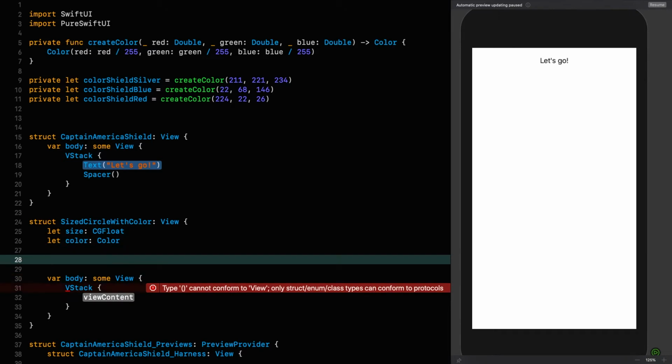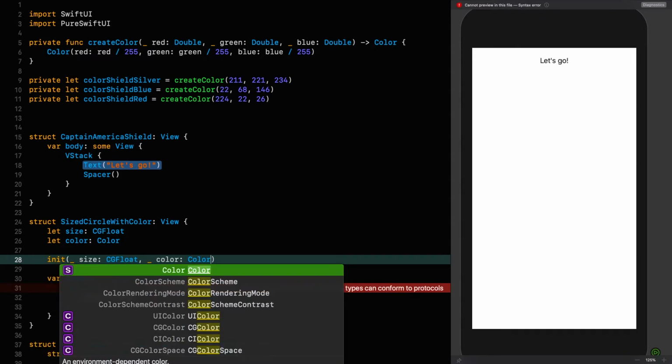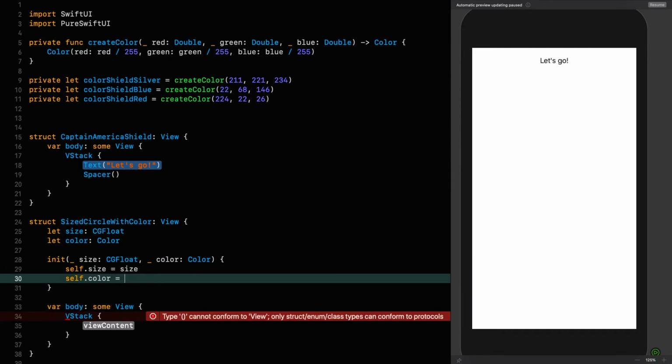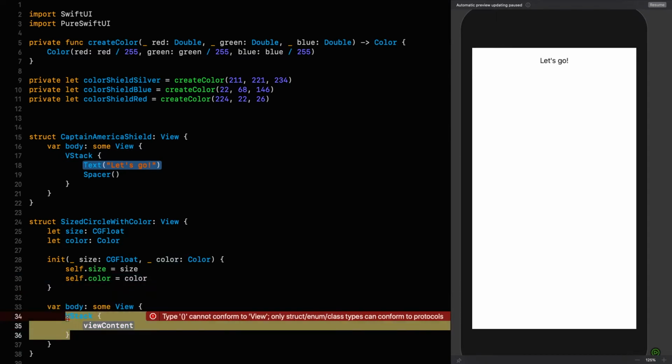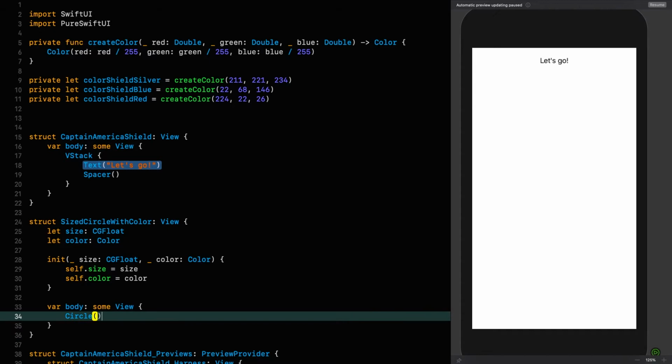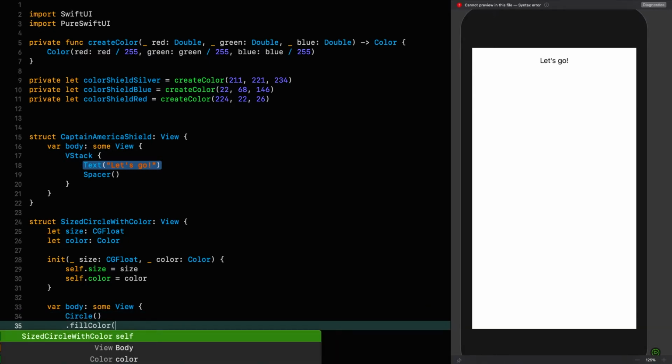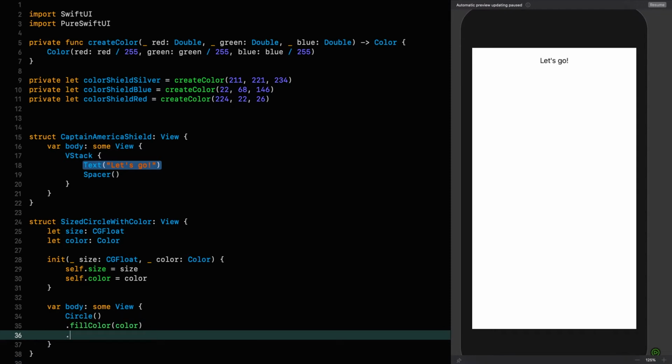And we'll create an initializer for this, so we don't need argument labels. Let's see, float, color, and then we'll just assign those. And then our view is just going to be a Circle, and we'll give it a fill of the color, and then a frame with that size.